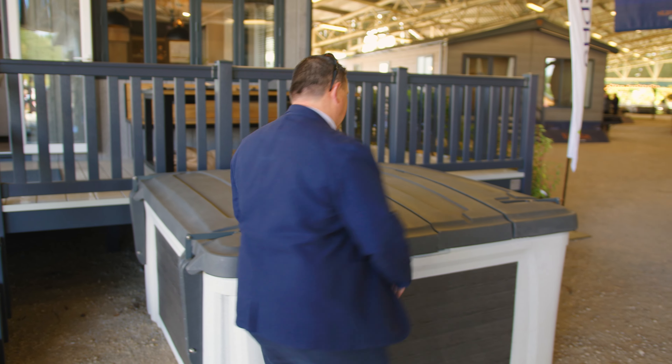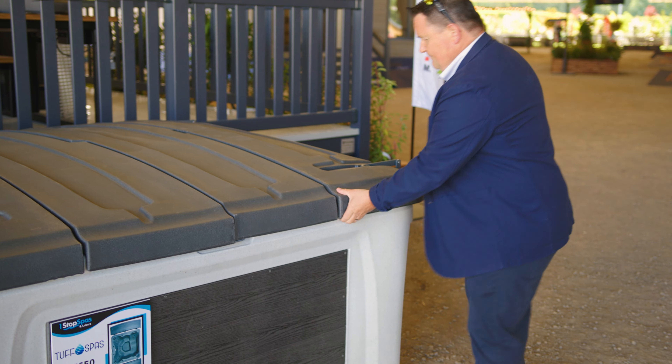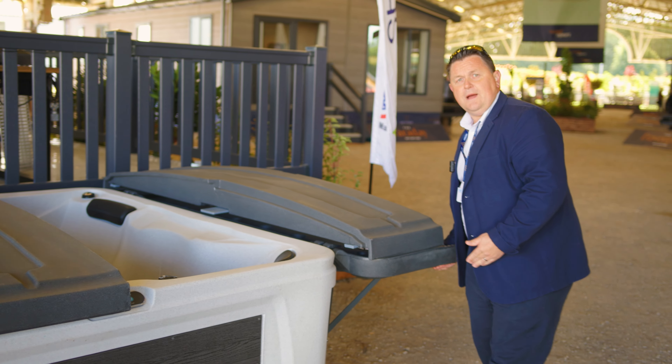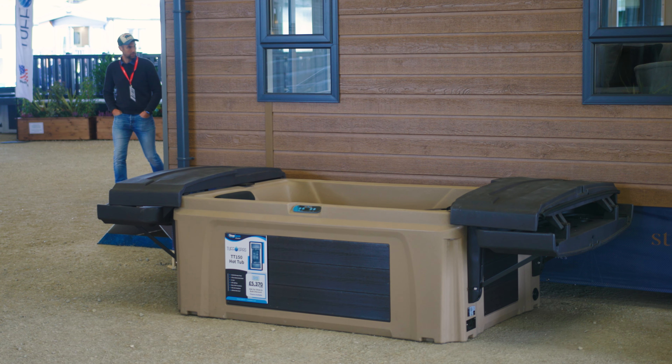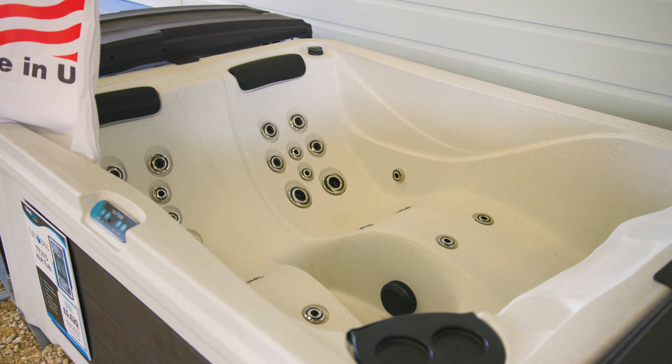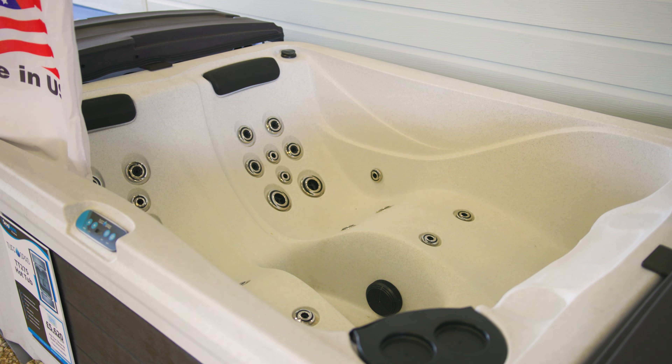It creates a completely childproof hot tub. To open, it's very simple — just pull it back and then you're into your hot tub. The biggest thing for a holiday park when they're spending upfront is how quickly they get their money back — that return on investment, the ROI. On something like a Tough Spa hot tub, because they last on average double or triple the length of time that an acrylic hot tub does on a holiday park, your return on investment is much better.